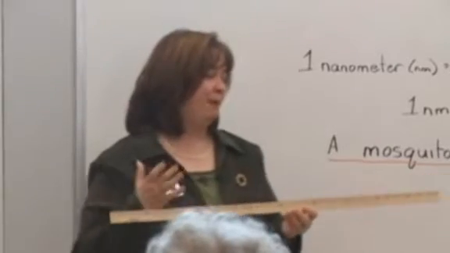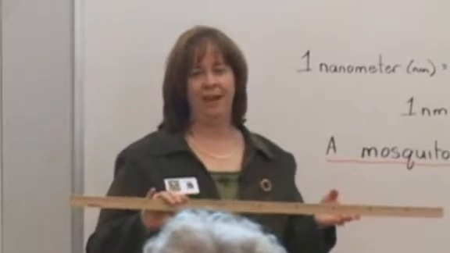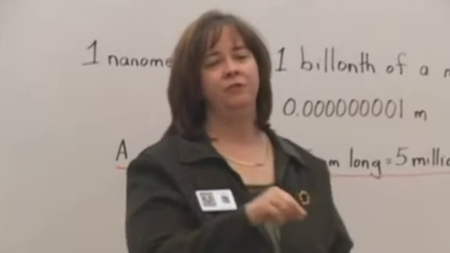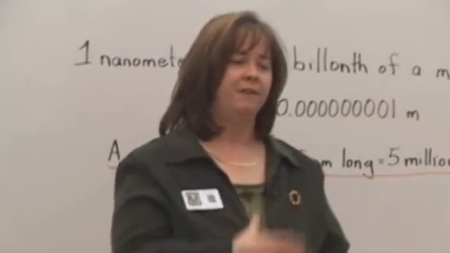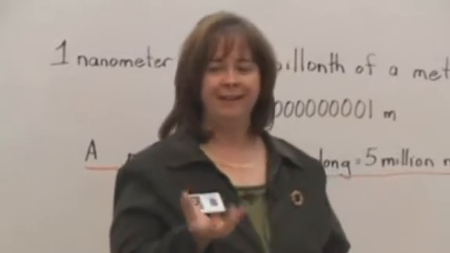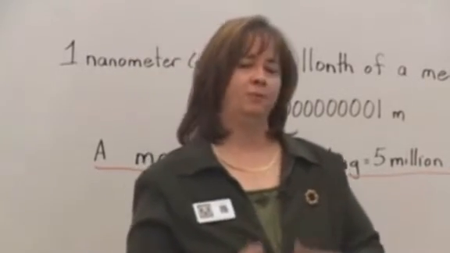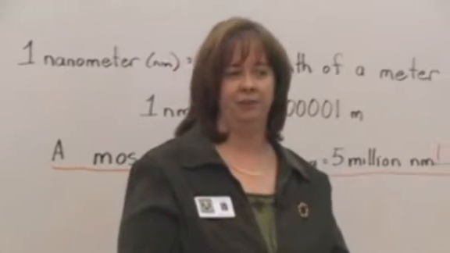A nanometer is about the size of an atom, so you cannot see it. It's so small you can't see. The question is, why is making something smaller important? When you make things really small, you change the properties. If you had a big block of silver, it's not going to fight bacteria. But when you get that block of silver smaller and smaller and smaller, its properties change.